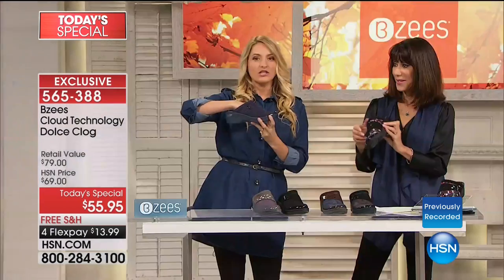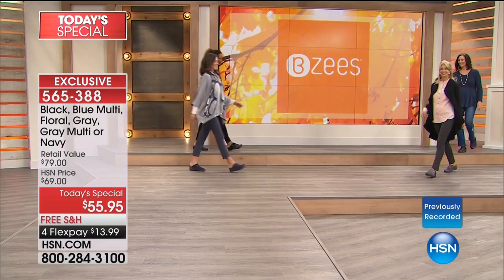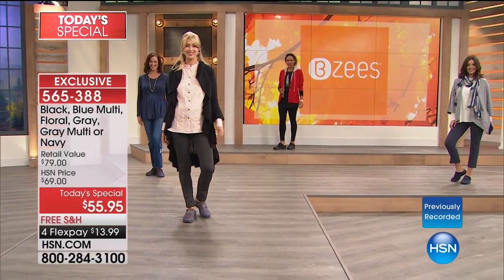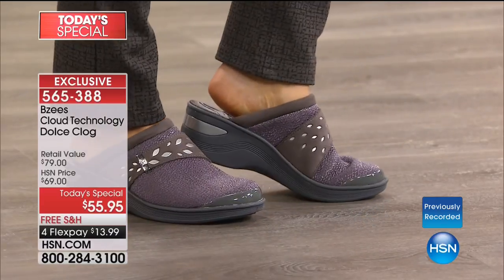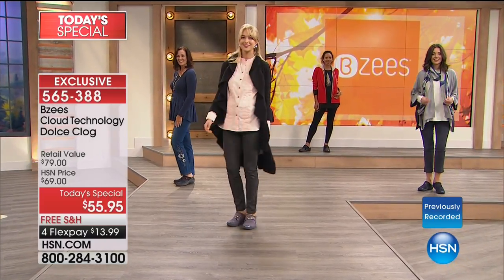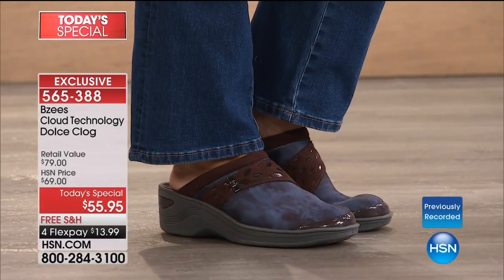Easy to wear, great modern slip-on. So for that style you were talking about, and as our models walk out and you see how we've dressed them beautifully for fall, this is a key style for fall with the mule. And with Bzees, our athleisure luxe is what we call it. It's a dressed up, elevated mule. You can see that in the embroidered wrap around the front with the cute ornament detail. Beautiful feminine styles. Yet, it's really important that they're comfortable, because you're on your feet all day long.